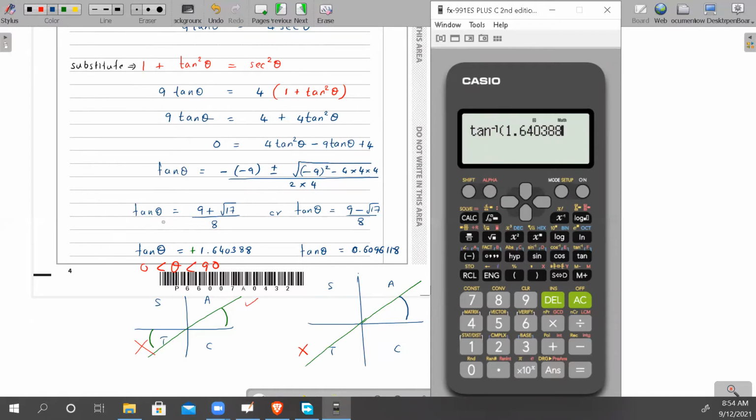You might be wondering, can't we just take tan inverse of this, 9 plus root 17 over 8? Obviously you can. Here, of course, there's no issue because we know it's surely positive. But I wanted to double check whether this figure was positive or negative. Because if it was negative, I need to mark the quadrants where tan is negative, which are sine and cos. When you have a negative sign visible, it's advisable to check the decimal figure to make sure whether it's positive or negative. Because if it was negative, I would have to choose the sine and cos quadrants.